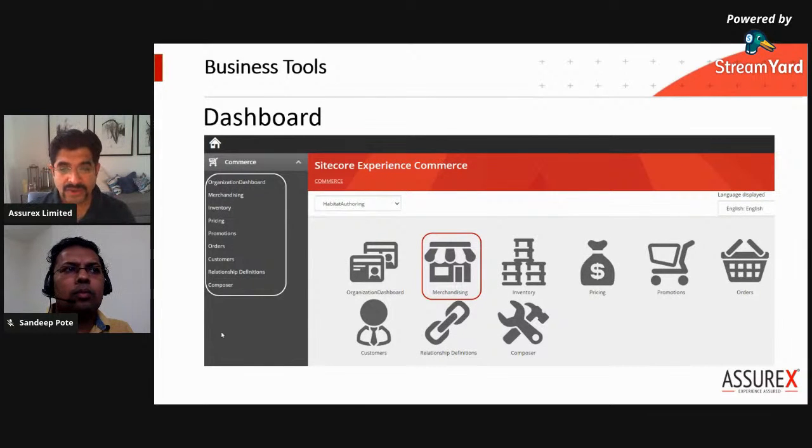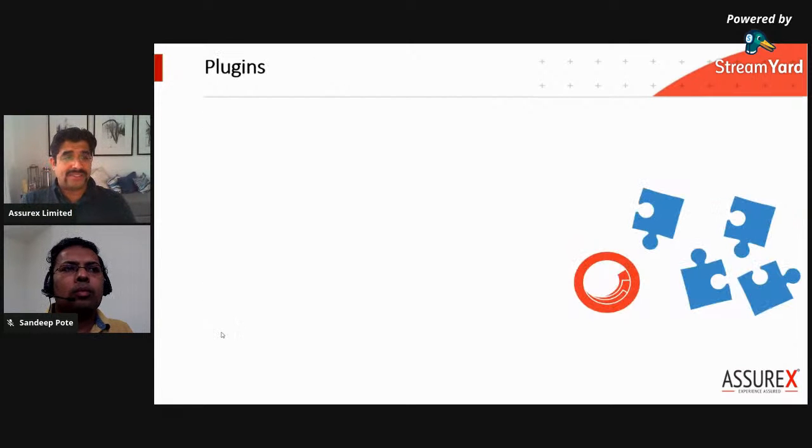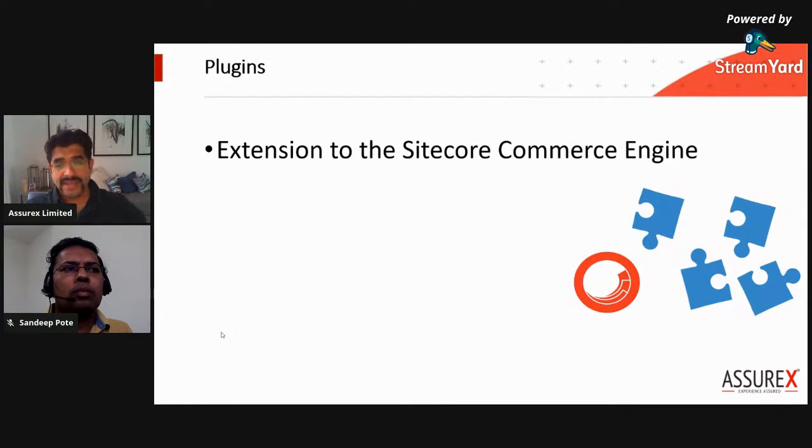That's pretty straightforward if you're using an out of the box control. And the main effort goes into developing the backend plugin rather than the front end view. Once you do that, it will be automatically shown on the front end. So there's no front end code change required. I reiterate that. So how does that happen behind the scenes? Behind the scenes, everything works through the plugin. Anything that you do in Sitecore Commerce uses plugins, unless you are making a storefront change.